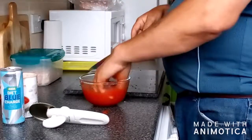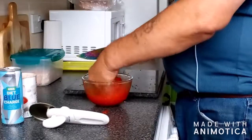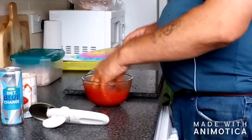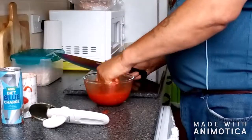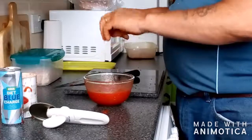These are good tomatoes, nice and thick, the juice. When you're going with your fingers, you can feel stalks. When you're eating a curry, you don't want crap in your mouth, do you? Right, so that's that one tin.